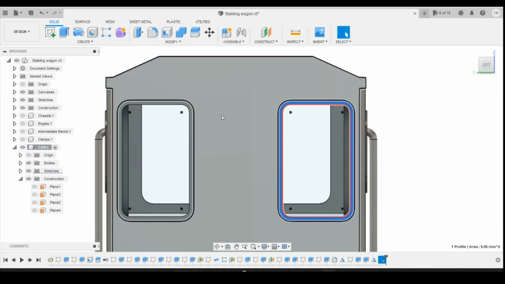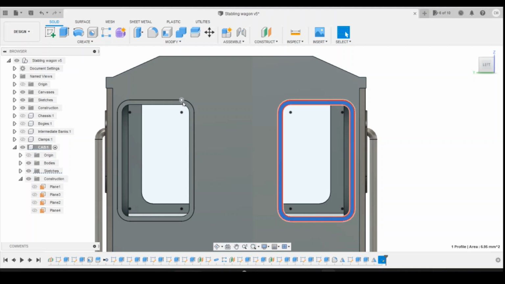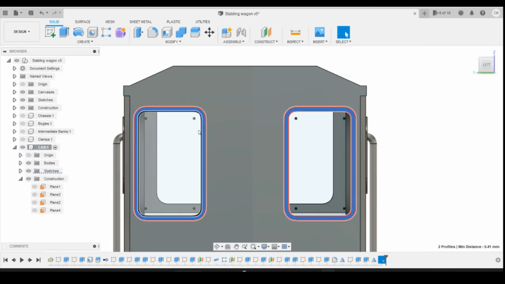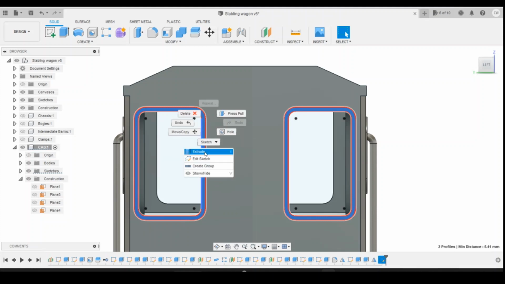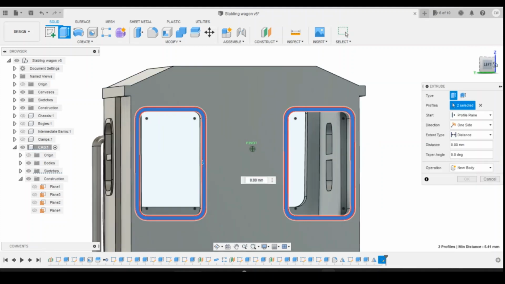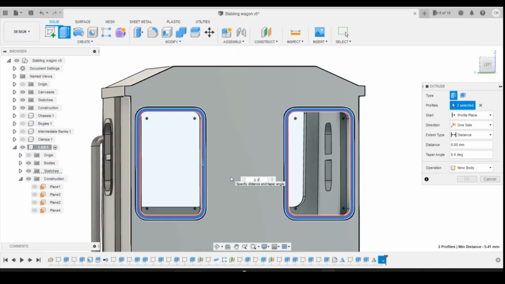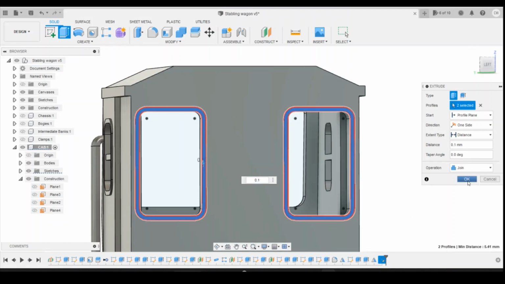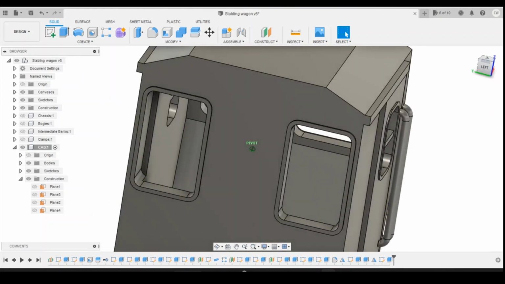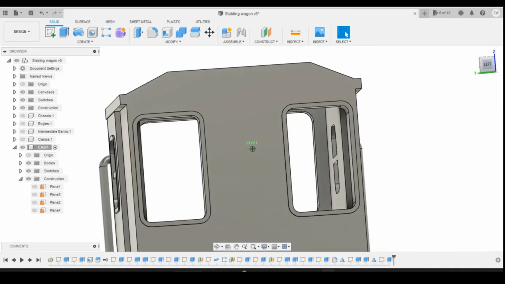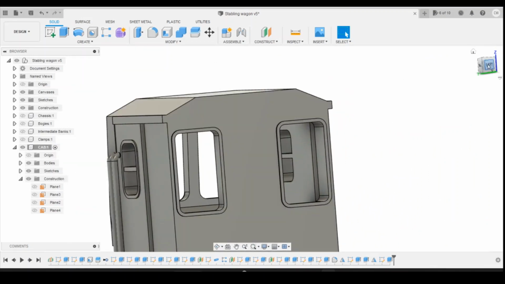If we select the two profiles and extrude that to 0.1, that gives us the frame appearance for the window, and then we'll go on to the door now.